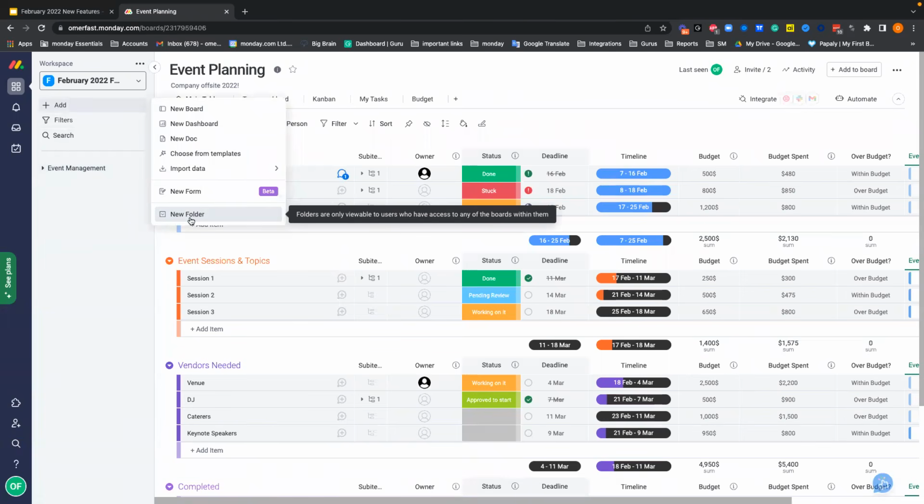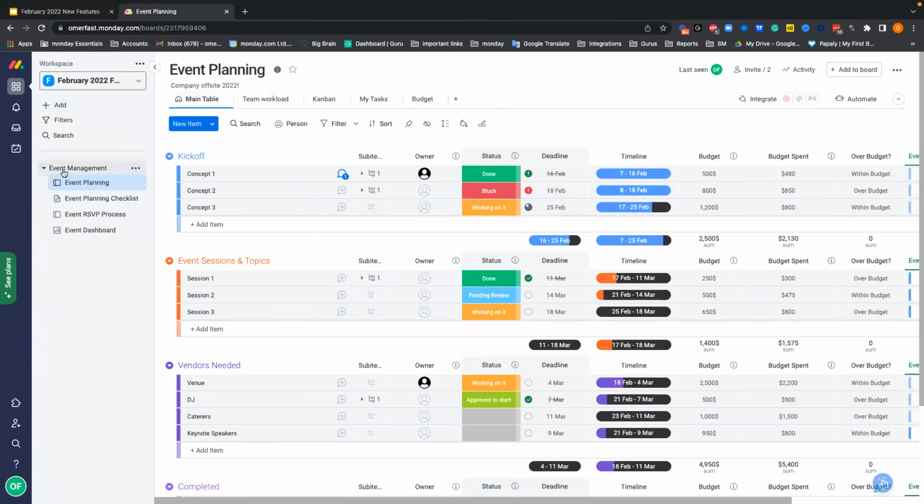If you want to further organize your work, you can even add an extra layer of folders inside another one. To add a folder within a folder, simply hover over the folder in which you'd like the new folder to be placed, and select the three-dot menu. From there, press Create Folder in Folder, give it a name, and you're all set.